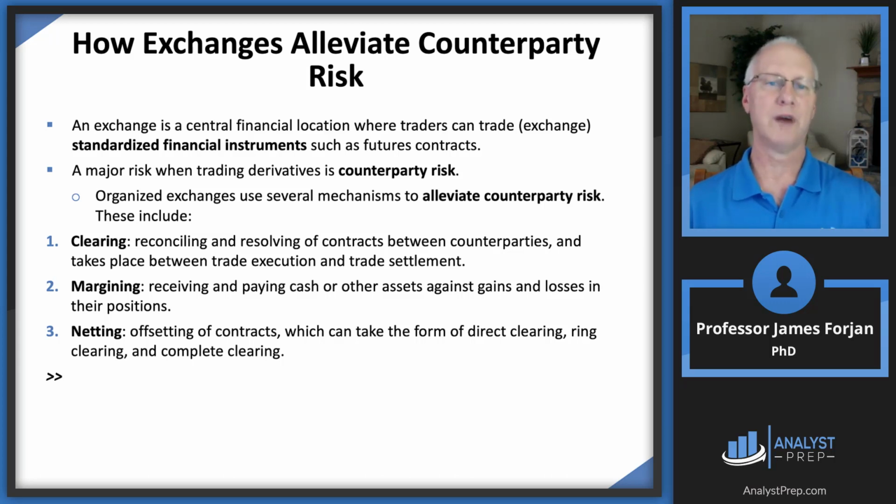And then, of course, if I owe you $3 and you owe me $5, it doesn't make any sense for us to get together and exchange $3 and $5. So we'll net the contracts. And then at the end, what we can do is just take an offsetting contract, right? Remember that only about 2%, maybe 1.5%, of all derivative contracts are ever settled with the delivery of the underlying asset. And so what the exchanges do is they make it really, really easy for us to cash settle. And so we just take an offsetting position.